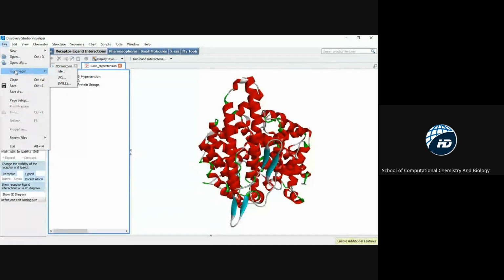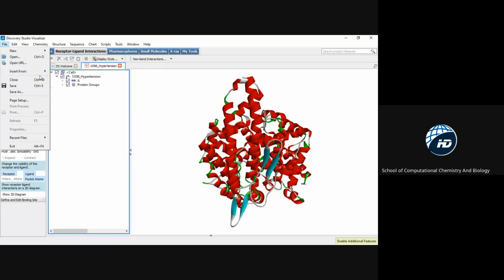Now, I will even advise you to also generate 2D and 3D of your native ligand, and 2D and 3D of your hit ligand. So that you can also check the amino acid residues that are involved in the interaction of your native ligand. Since we are saying that our native ligand and our hit ligand had similar coordinates, let's see if there were some similar amino acid residues that also took part in that interaction. So these are what you explain in your docking results.